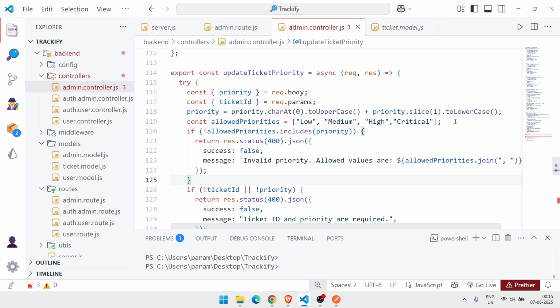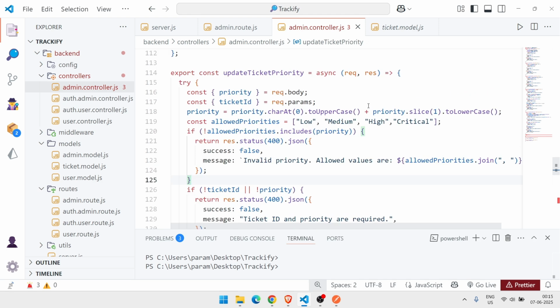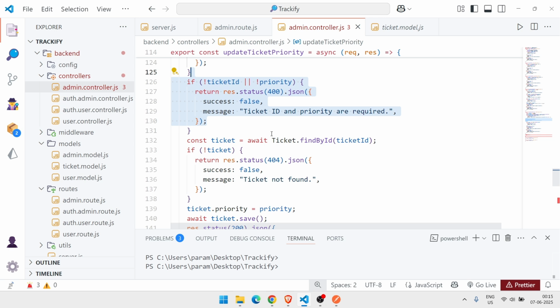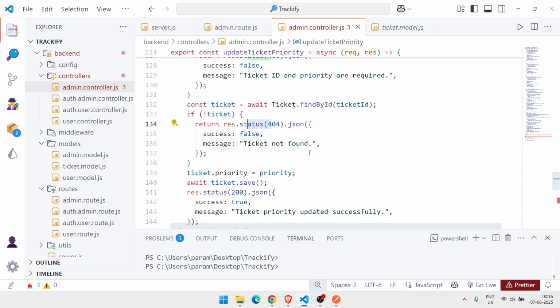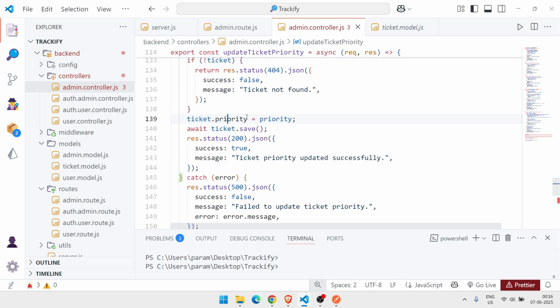We will send the invalid one in 400, or if we not found that, we will send it in 404, and if the response is okay, we are sending 200, or 201 if we're sending the data again to use it. So allowed priority, and just an if check, get the ticket by ID, ticket ID, and if it is not present, then we can just add 404 error, and simple as that, ticket dot priority, like we changed in that one, simple functions, and we have to save it.